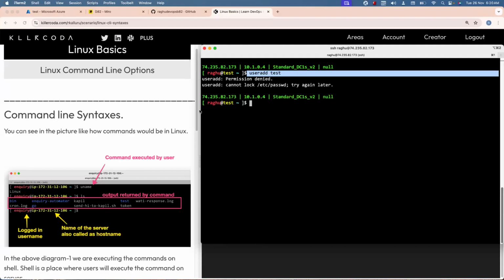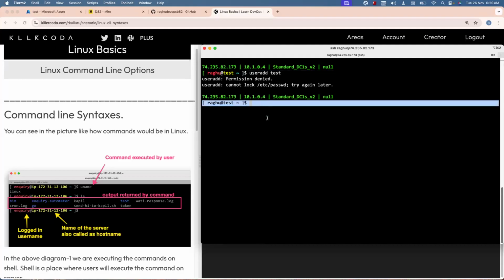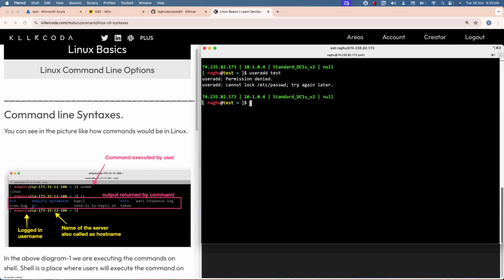Also, understand the prompt over here. In Linux, by default, some prompt comes, but here I'm just coloring it. By default, operating systems might not give you any sort of colors. The prompt is still the same, but I'm enabling some color only for identification purposes. Over here you're getting the username I logged in with, then the at sign, and then the system name I logged in to. That is what you will understand from the prompt perspective.